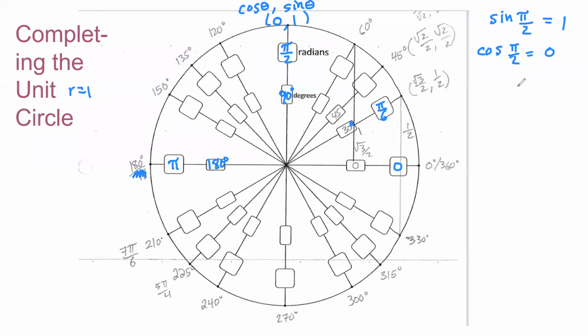If you were in your calculator, what mode would you have to be in to get these answers? You'd have to be in radian mode. So you have to change your calculator to radian mode. Put sine of pi over 2 in your calculator, and then you will get 1. If you stay in degree mode and put sine of pi over 2, you're going to get some completely different answer, because you're doing radians. If it has a pi in it, it's usually a radian, right? So you're going to have to switch back and forth a lot between radian mode and degree mode.